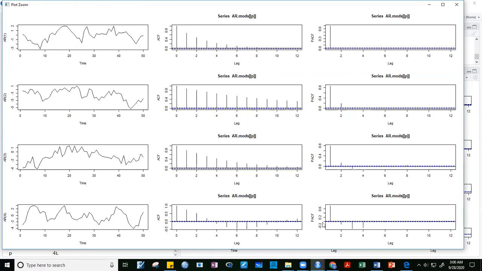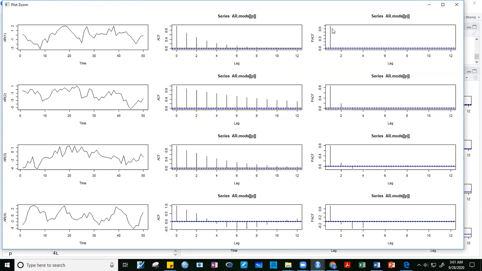Now take a look at the PACF. If you look at the PACF, those spikes that are above the blue line are significant.